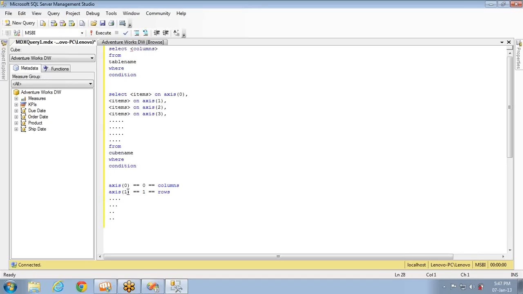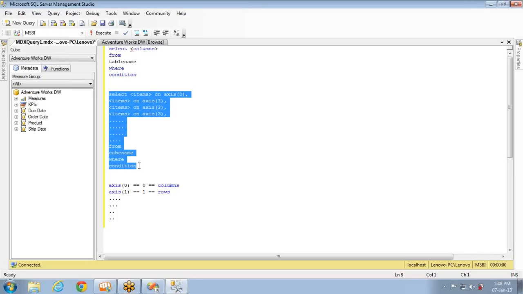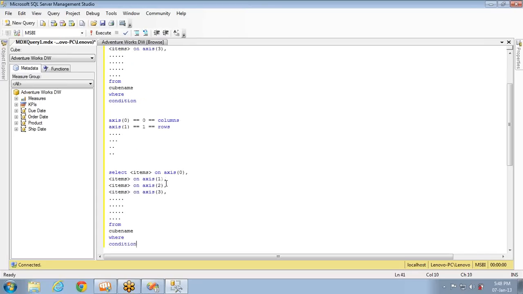Why? Because even though MDX is multi-dimensional and SSAS is multi-dimensional, the desktop you are using is two-dimensional. The computer that you are using can show data only in two dimensions, and hence MDX is limited to only two dimensions until a three-dimensional or multi-dimensional system comes into the picture. So as the systems do not support multi-dimensional display, only two-dimensional, our MDX queries will have syntax similar to this.